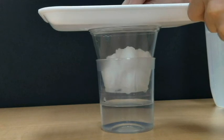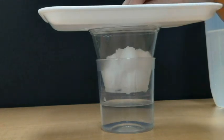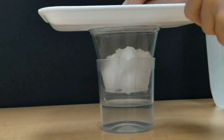I'm going to do it one more time. So I'm pressing down on my little plate, and then I'm lifting up.